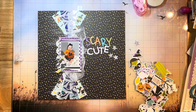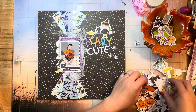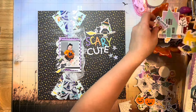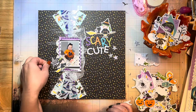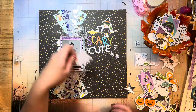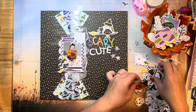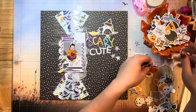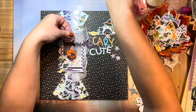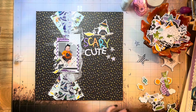I've got these little stars and I'm pulling out some die cuts now, rooting through to see what goes with this layout. I really like this little witch with the cat sitting on the broom — I thought that was a nice addition right on top of my title. I'm pulling out some little stars, pieces, and a little spider web for the top corner. I wanted a wiggly-eyed spider up there, but the first one was a little too big for my liking, so I'm going to grab my other spiders in a second.